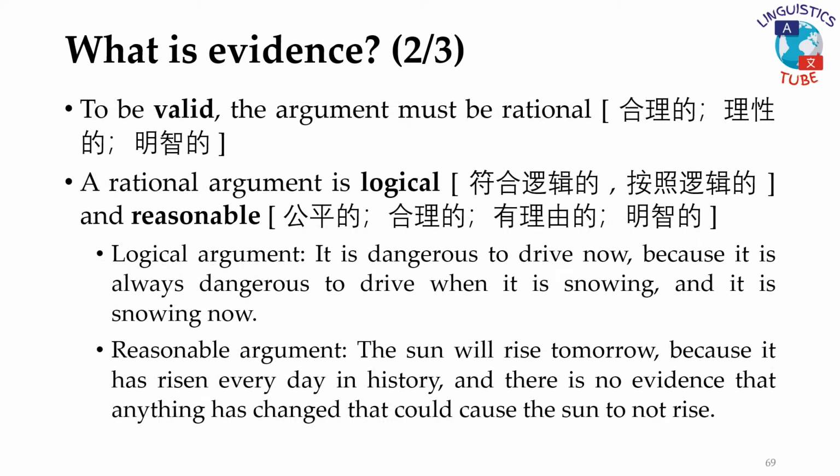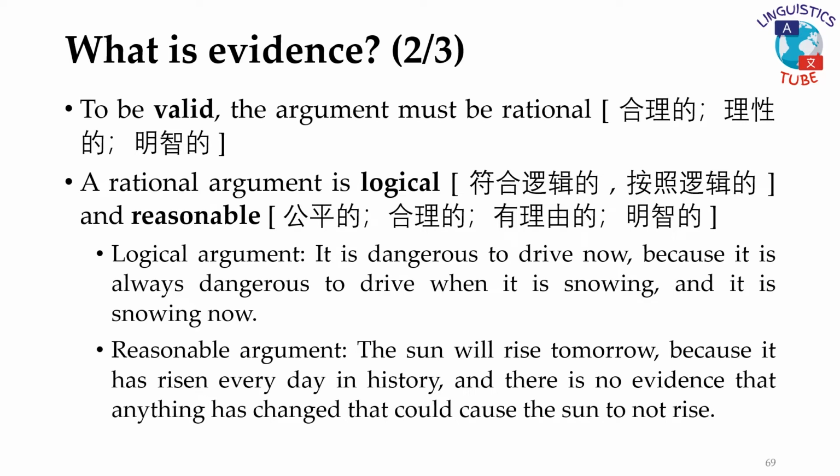But how do we determine whether something is valid? This is actually a huge question, which would take a very long time to adequately explain here. To keep it short, I'll just say that to be valid, which simply means that the argument is acceptable to use in your essay, an argument must be rational. In other words, if an argument is rational, then it becomes valid for you to use in your essay. So, the next question is what makes an argument rational.